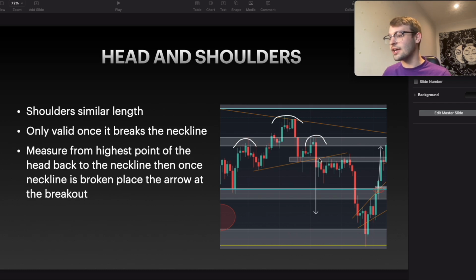And as you can see here, once this support was broken, it became resistance here, and we have this resistance, the trend line one, and we have this horizontal resistance here. And as you can see, when support becomes resistance, the bottom of the market becomes the top of the market, and that's why we drop. And as you can see here, our target was met.